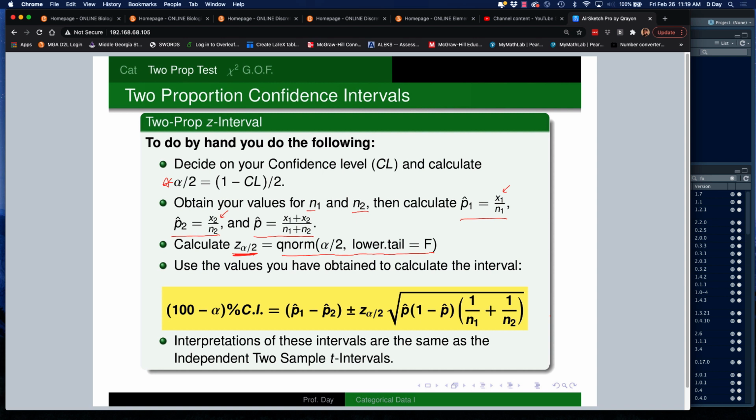We'll do this in pieces in a minute, and then we have to use this big formula here. Whatever our confidence interval is, this is our point estimate here. We call that the point estimate: p-hat1 minus p-hat2. That's the center of our confidence interval. It's the centering point. And then we add or subtract to that to get our endpoints the critical value times the standard error. This is that pooled standard error.